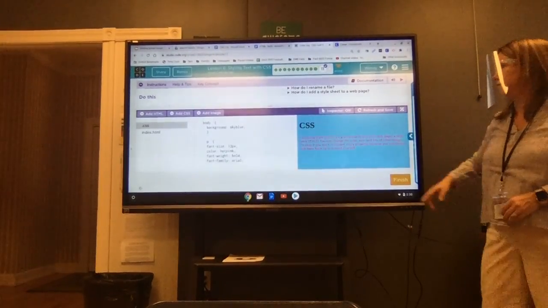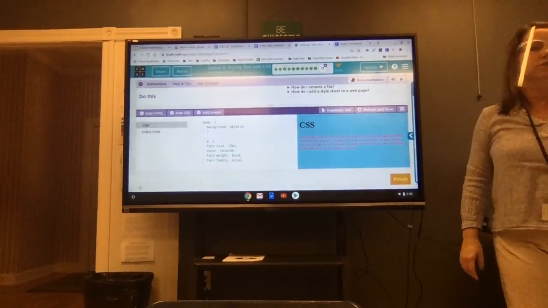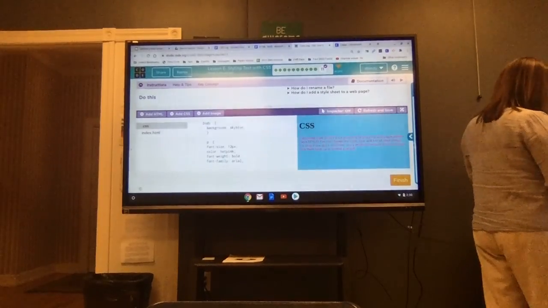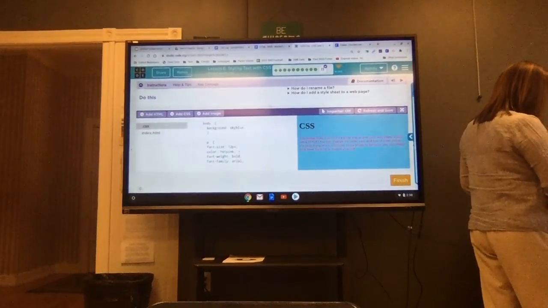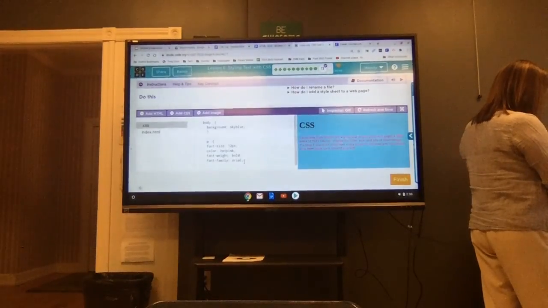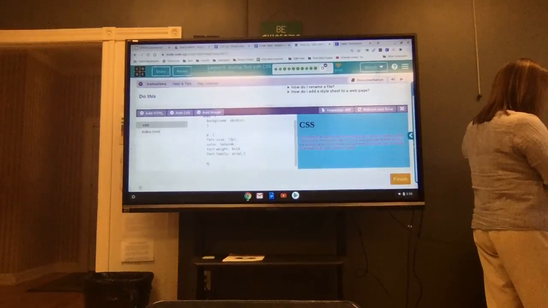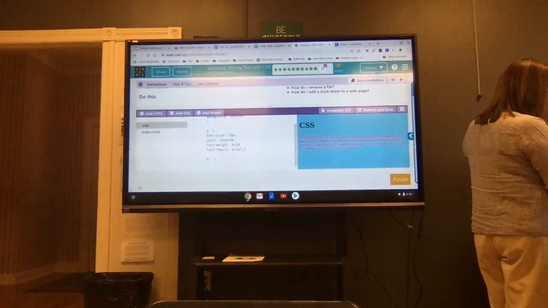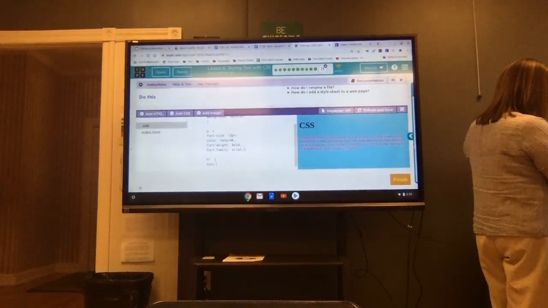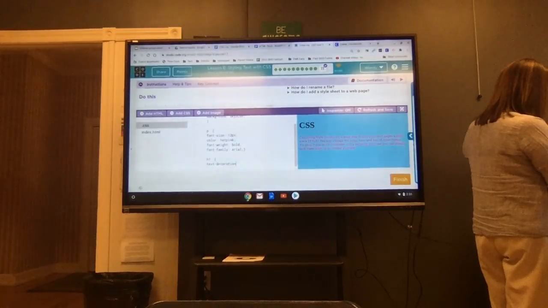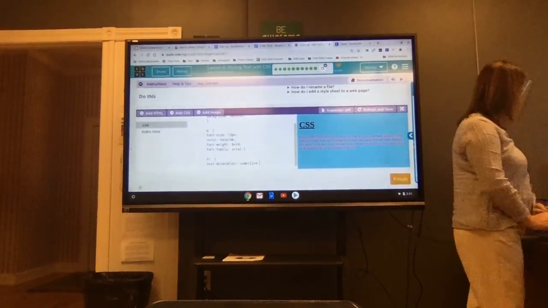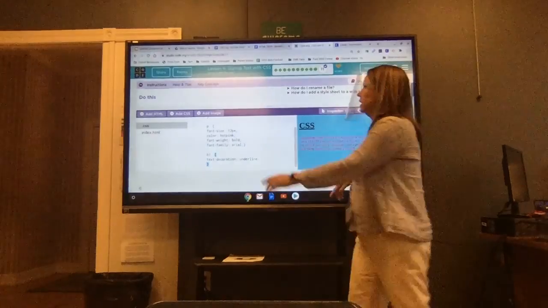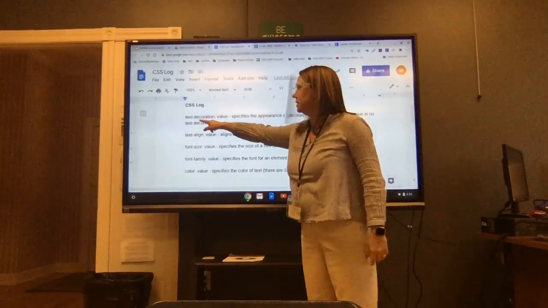You could do something specific that applied just to the header. All right, so one of the words that we had on our CSS log right here was text decoration.